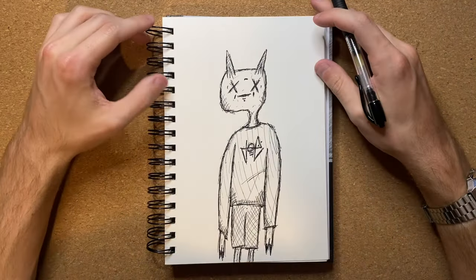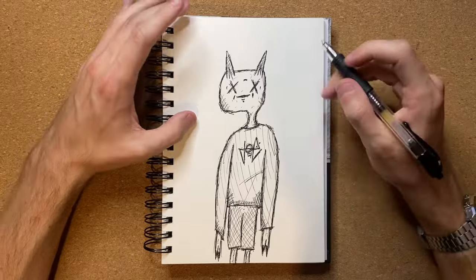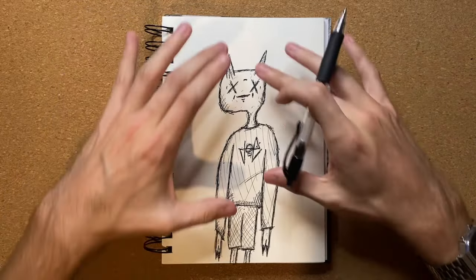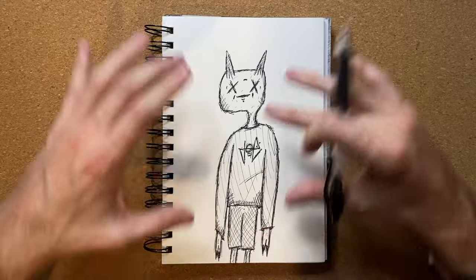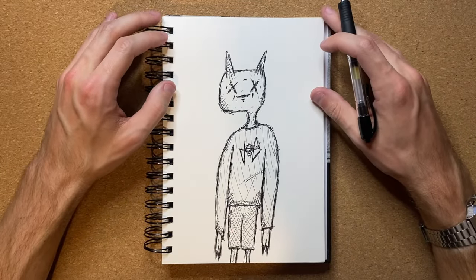I think I'm probably going to leave it off right there. I feel like I have kind of filled up all the space that I kind of wanted to fill up. I don't really feel like the lines that I did on the actual face and hands and legs of the character were really necessary. I don't really feel like they were, but I don't feel like it's a bad addition per se.